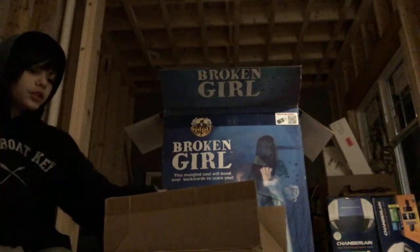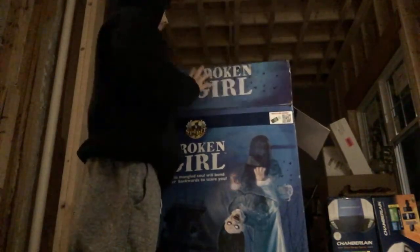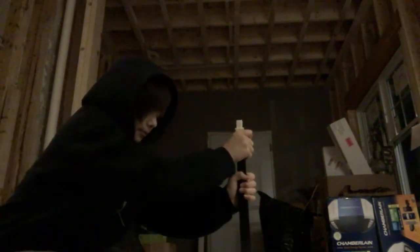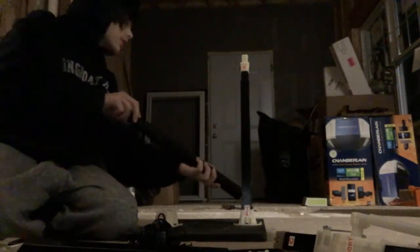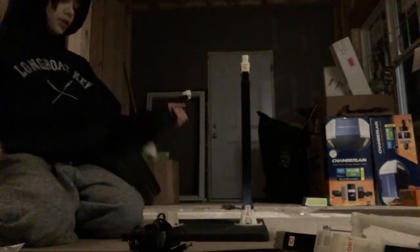I'm just gonna put the instructions in here because I don't need those. I don't know how to set this up. But yeah, let's begin the steps. First, you want to take your base and then take one of the extending poles, match A up to A, and then click them in. They will slide in, and then you hear a click when they're fully inserted.